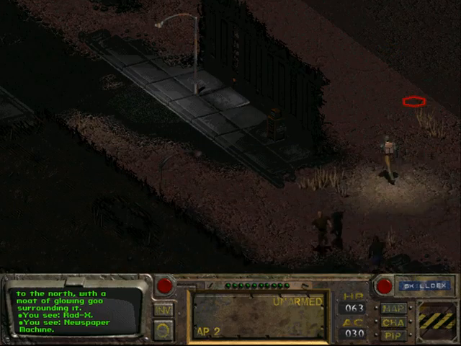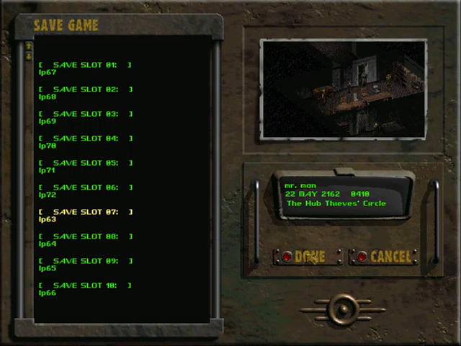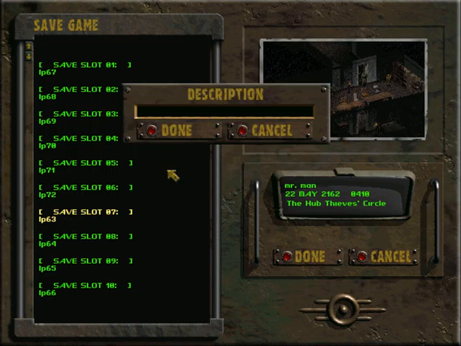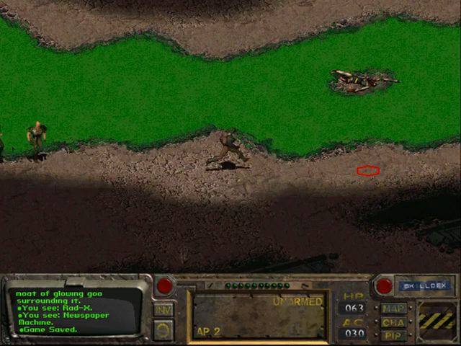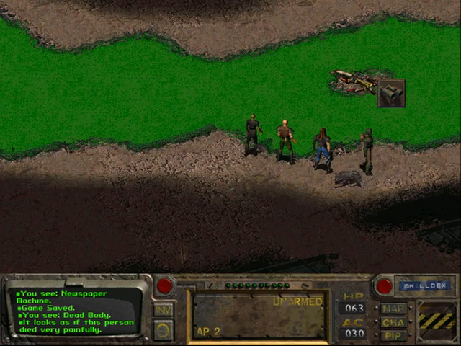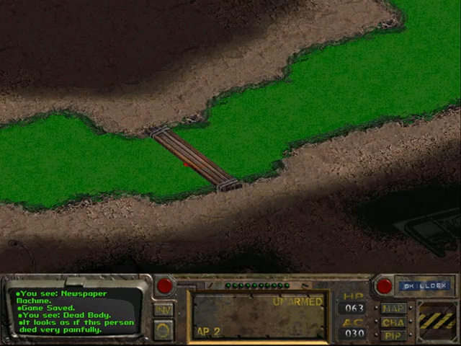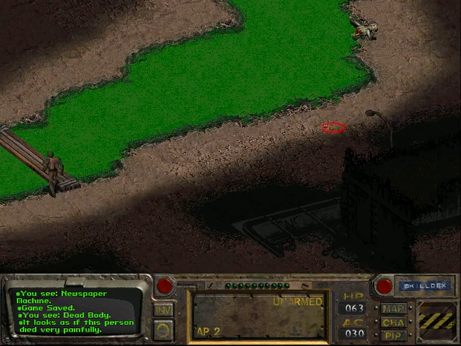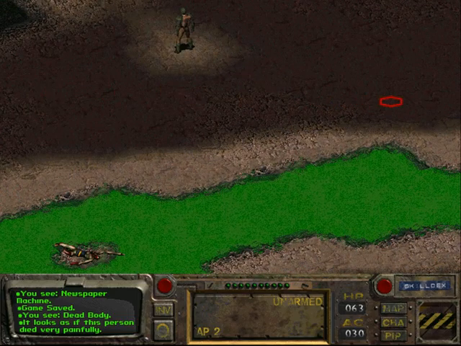Let us find out. Let us save. Let us see whether that actually radiates you or not. Probably does. Okay, can't really pick anything up. So the radiation doesn't appear to be a problem, actually.